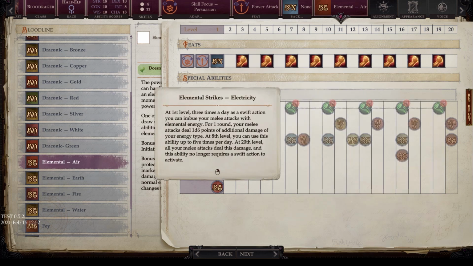Yep. So level 1, elemental strike. So in this case, it's electricity. First level, 3 times a day, is a swift action. You can imbue your melee attack with elemental energy. For 1 round, your melee attacks deal 1d6 points of additional damage of your energy type. 8th level, you can use this ability up to 5 times a day. At 20th level, all your melee attacks deal this damage, and this ability no longer requires a swift action to activate. So you go full-on elemental mode.